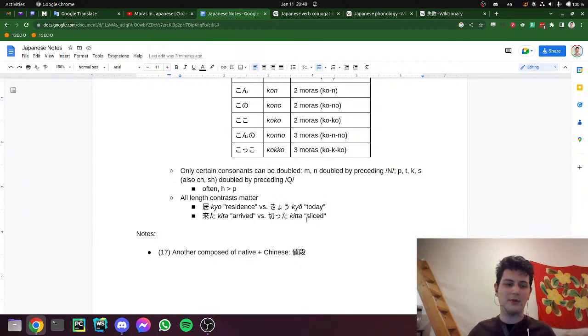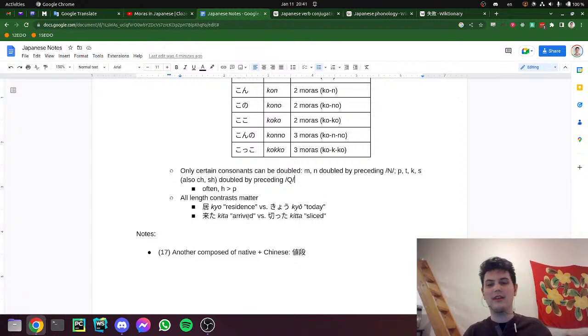In my experience, I know a lot of people who studied Mandarin for years and basically did their best to ignore tones until they became sufficiently advanced that they needed tones. Like they had several words that they wanted to distinguish between. They had a lot of pairs of words that they were not able to tell the difference between except for tone. And the fact that they had not invested in paying attention to tone caught up to them. And the same thing is true in Japanese, and length contrasts for people who speak languages like English that don't distinguish length in vowels and or don't distinguish length in consonants.